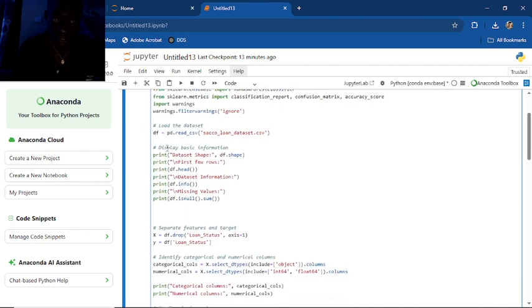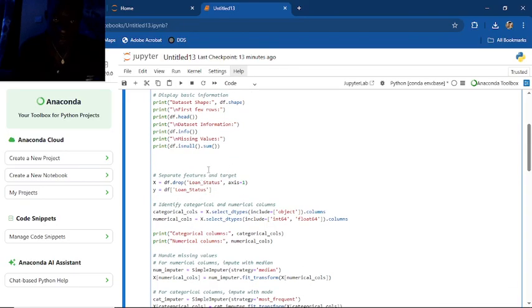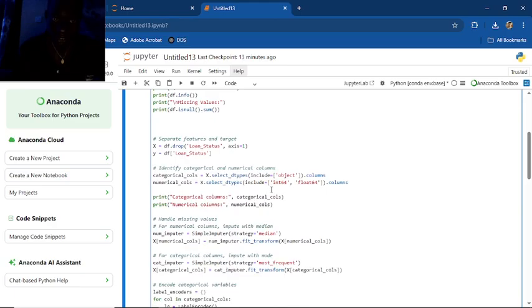Then we'll display all the information. When we have features and target, we will separate them. Then we'll identify the categorical and numerical columns that we use as the X and y. So the target will be true, that is, approved. So we're choosing the algorithm. For training, we fetch the prepared training data, features X_train and target y_train, into the random forest algorithm.